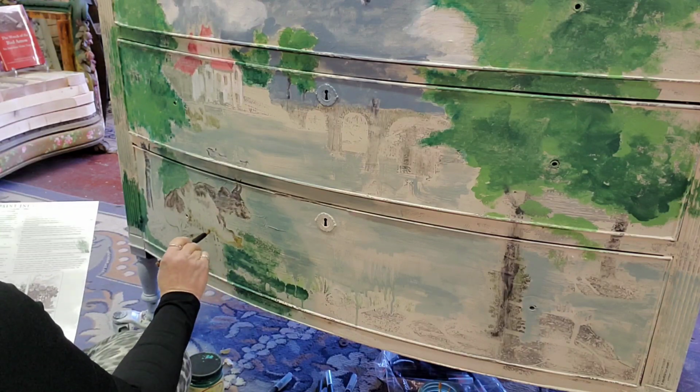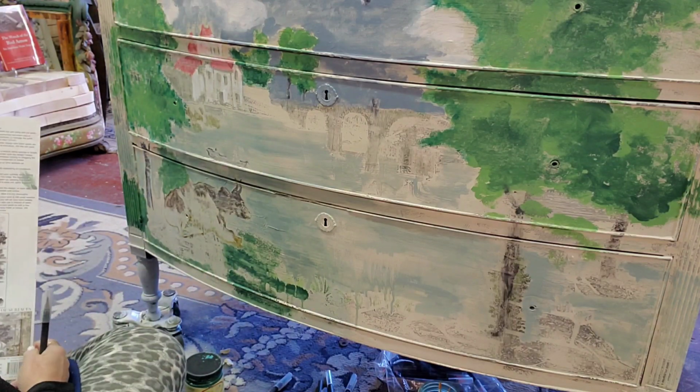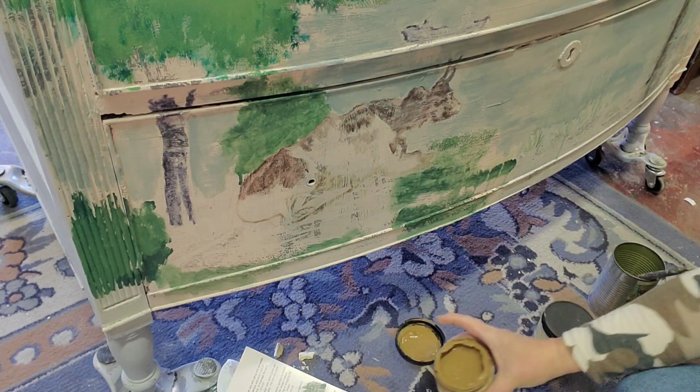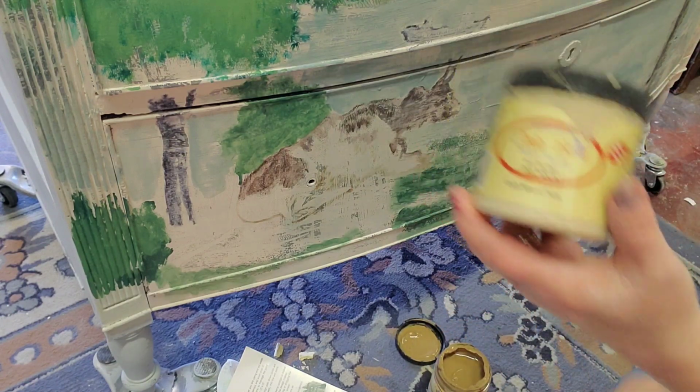Lastly, it needed some more brown, both on the cow and in areas that were the ground. So I used pine cone and burlap to achieve this.